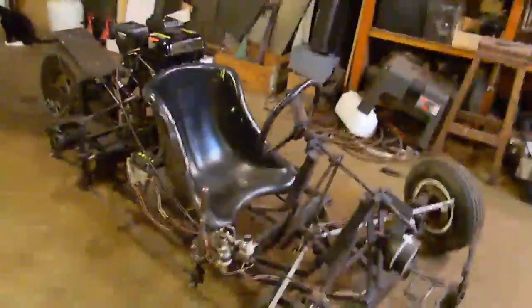I've got a bigger, beefier shock on the back here for rear suspension. It's off of a bike as well, but a higher quality bike. And I also got mini gas shocks there to dampen it a little bit. That's how that works. I stand on it here, and the whole thing bounces up and down. So it's actually a really smooth ride.